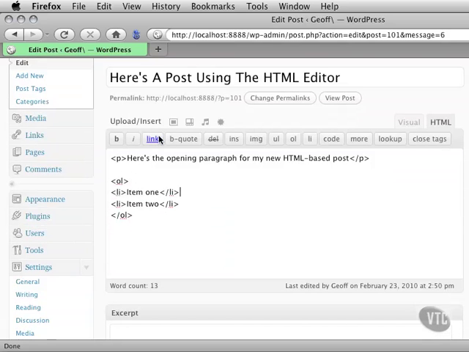You may have eyeballed the toolbar running across the top of the HTML editor, and it looks very different from the formatting toolbar that we had back in the visual editor. So what I can do, for example, is I might decide that I want a certain piece of text to be formatted. Well, I could simply select that piece of text and then use my bold or my italics buttons up on the formatting bar, right? And if I do so, what winds up happening is the selected content now appears inside a strong element in my bold example, or it would appear inside an emphasis element in the case of italics, right? So you can certainly make use of that.